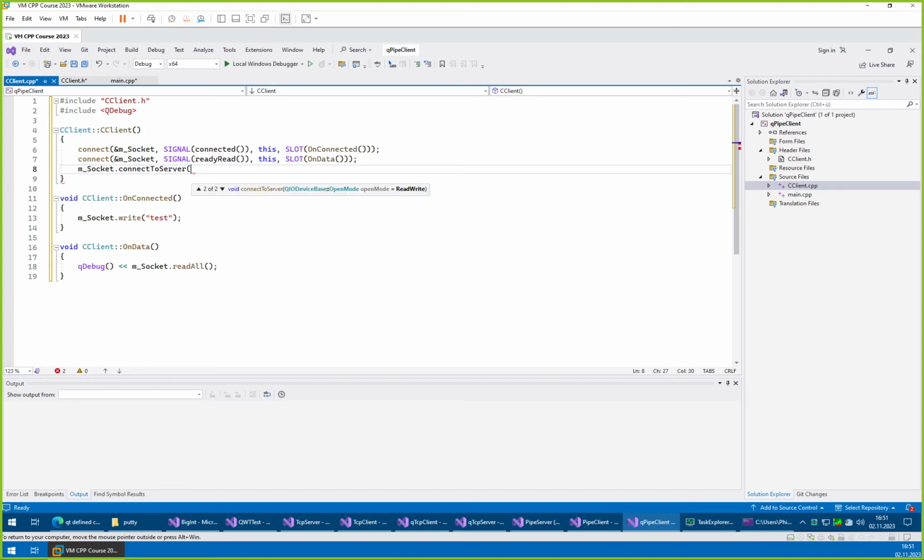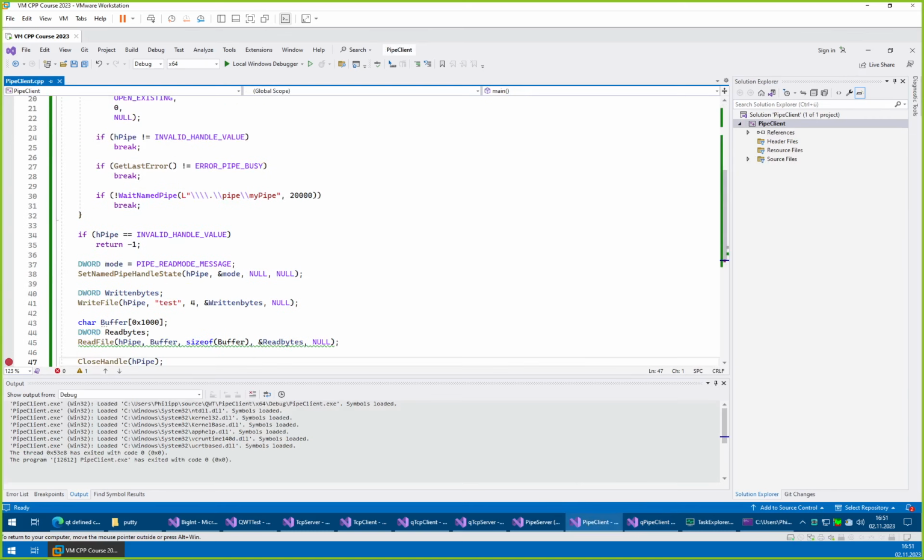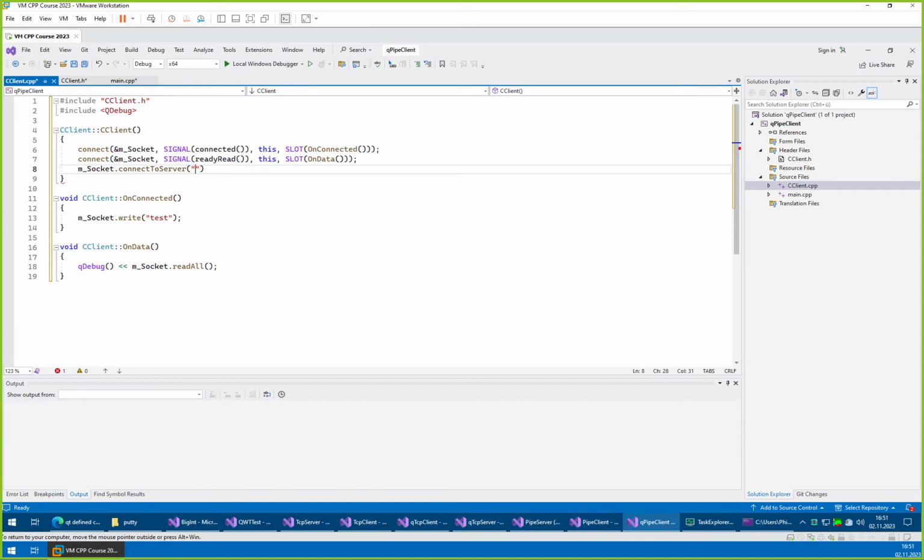Connect to server, and if I remember correctly, it strips the Windows specific prefixes, so we just have to say my pipe. I might be wrong, but I think I remember correctly. And that's it. As you see, it's quite identical. You just have a different connection command, but everything else stays the same.